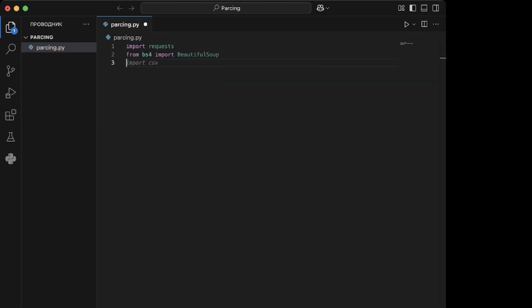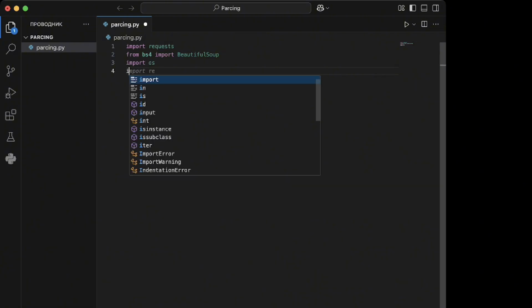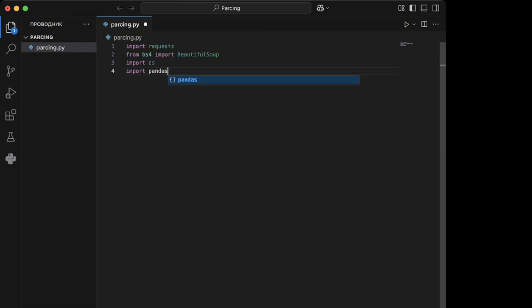Maybe, yeah, let's import os, and import pandas as pd. That's it for now. So first we need to create a function that parses everything.